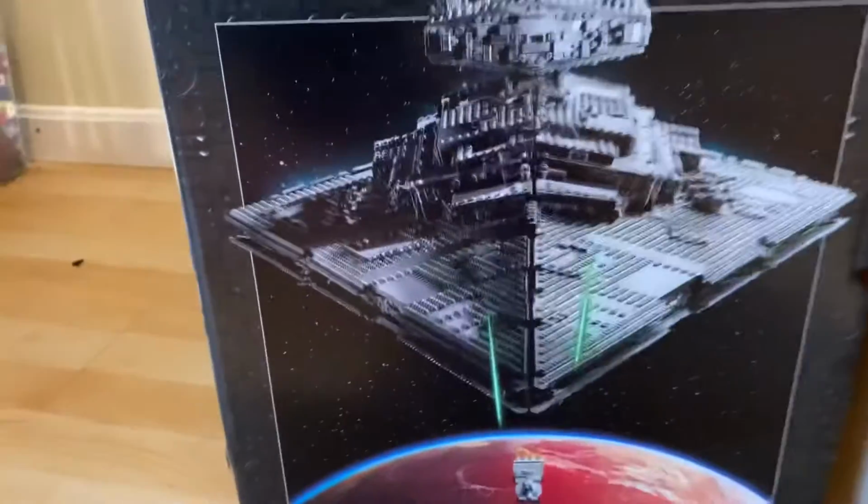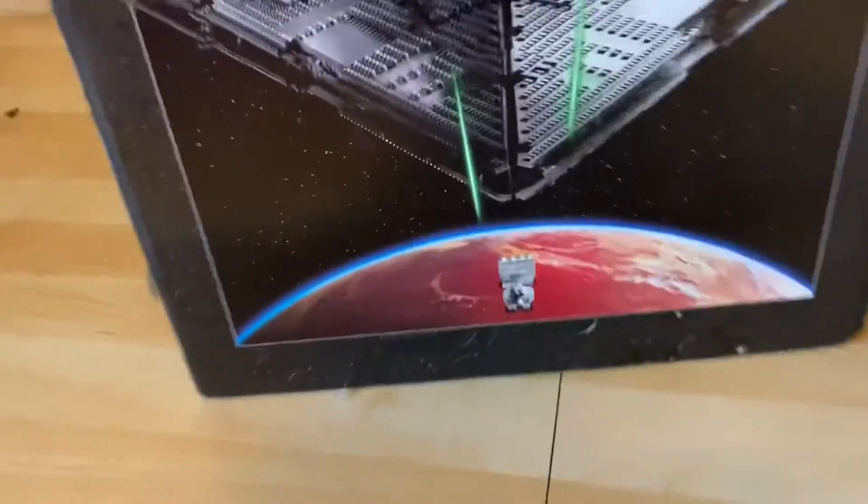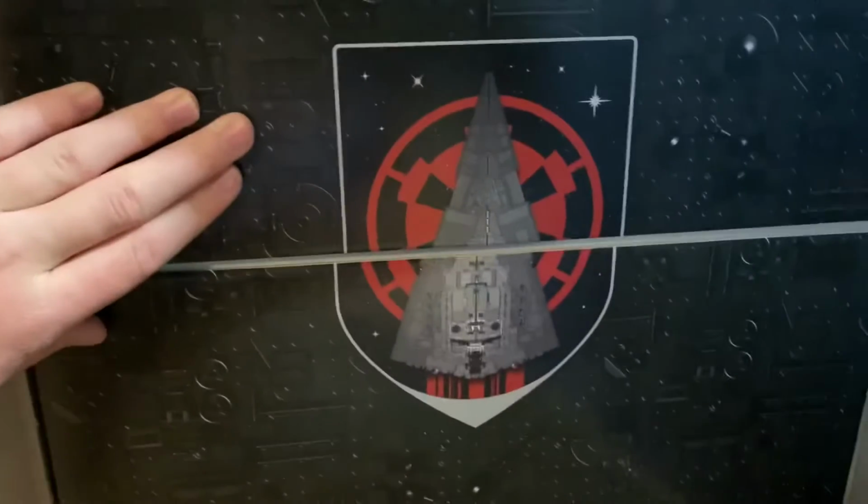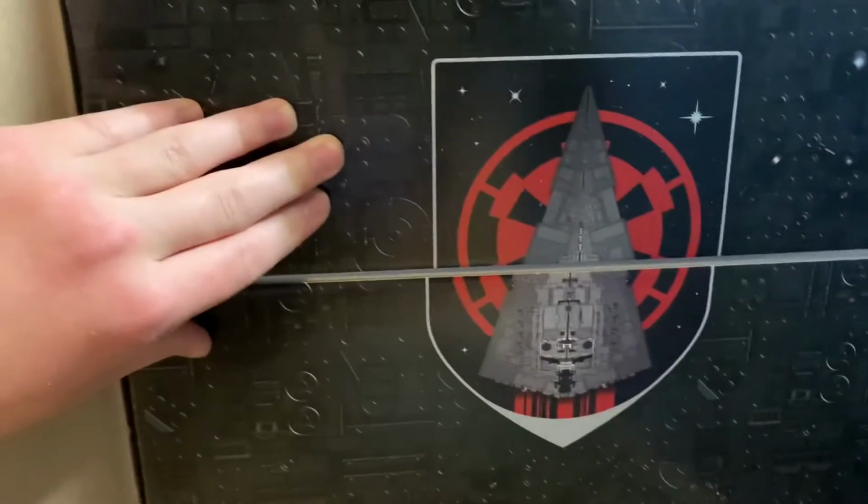Opening this up, you have a great angle from the front with the Tantive IV, recreating the A New Hope scene. Then you open this up again. I'll just open this up real quick. You see you have a little insignia. I think that looks really cool. I'm trying to make this open. Okay, and if you open this, in the bottom you can see the first of a couple of little boxes.